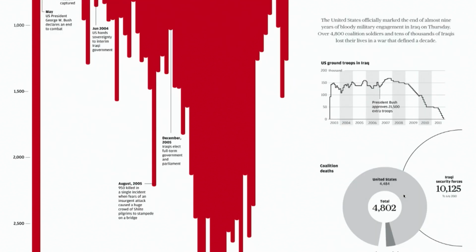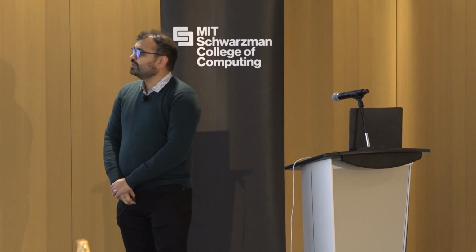And what is really gripping about this visualization is just this trough of deaths that occurred. And you'll notice that the visualization designer did an incredible job taking what is essentially a bar chart, but by inverting that y-axis and applying these little rounded edges to the bars, it makes it look like the effect of dripping blood, right? Iraq's bloody toll. And that was one of the major reasons that this visualization was so widely praised and received so many awards.